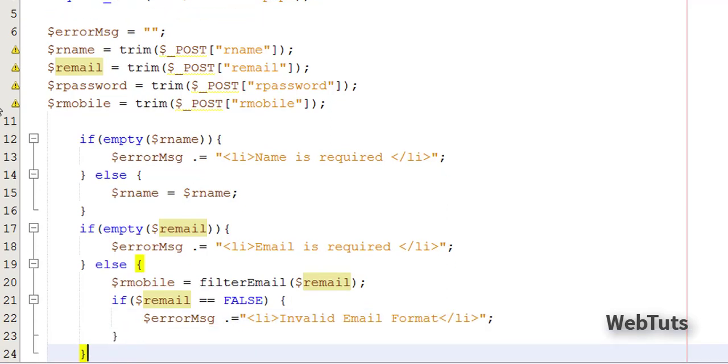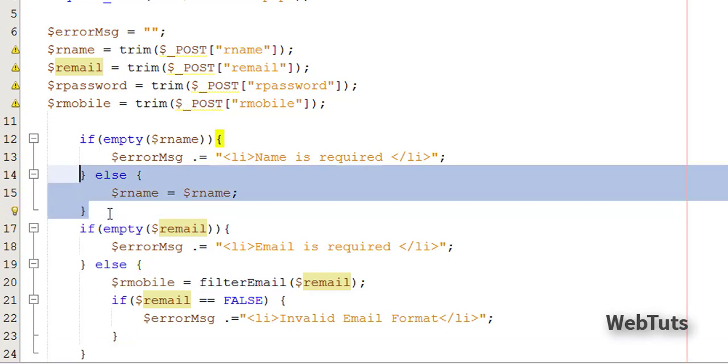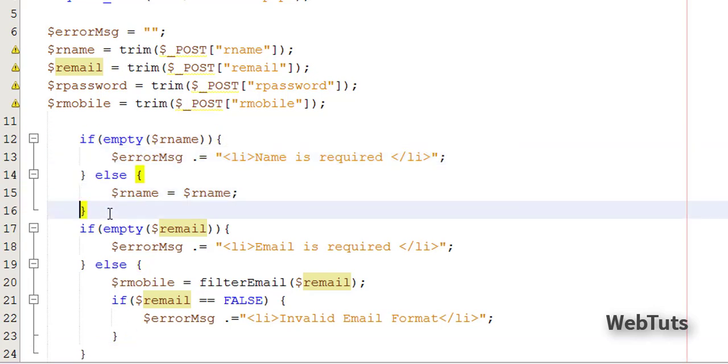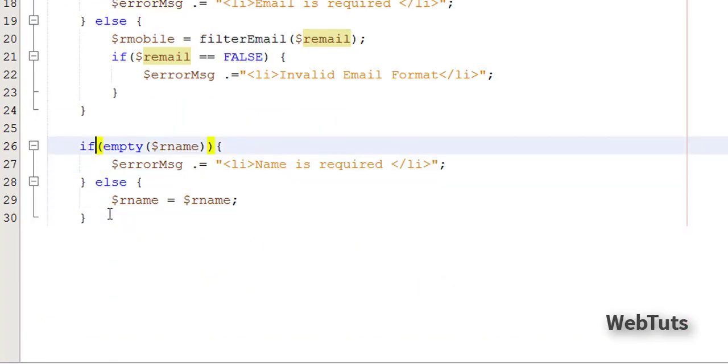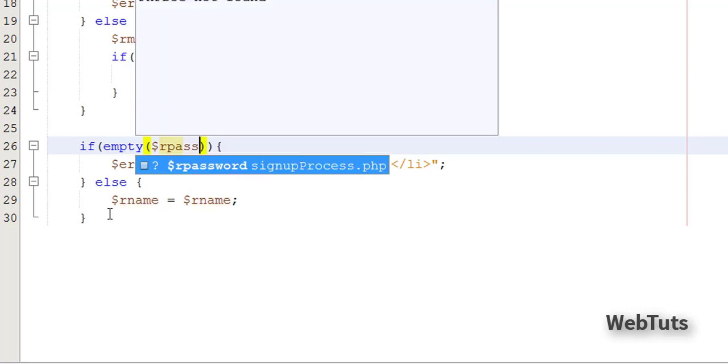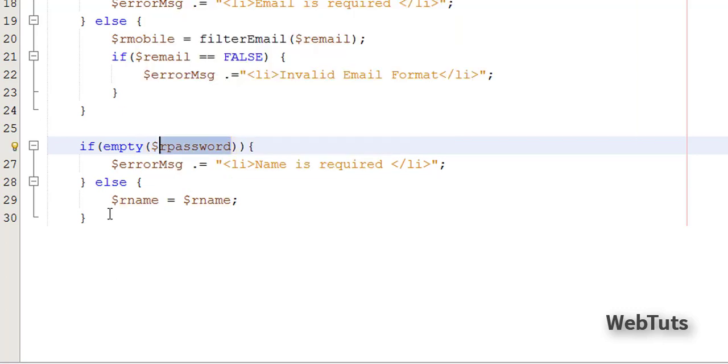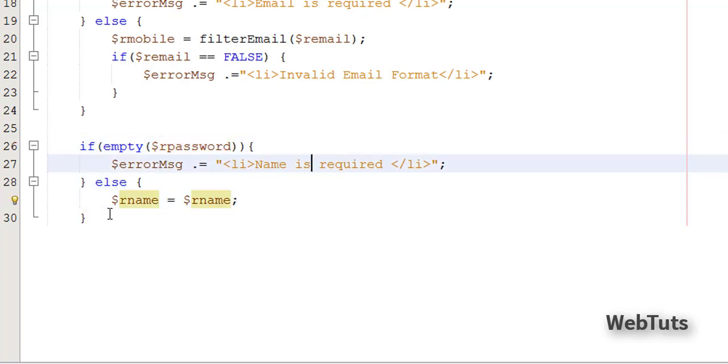Now semicolon, and this time we need to validate the password. So we just copy this. If $r_password, then error message password is required.